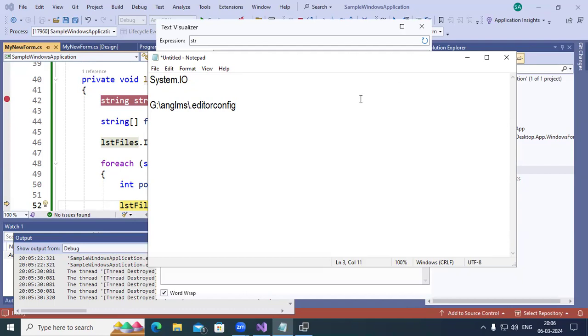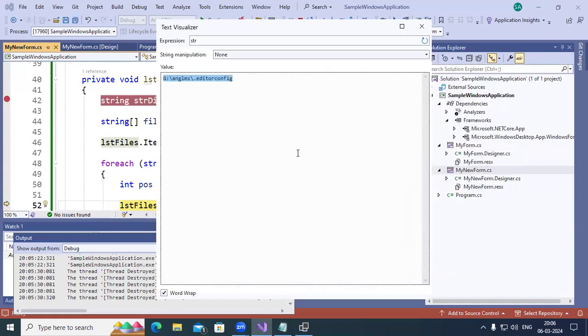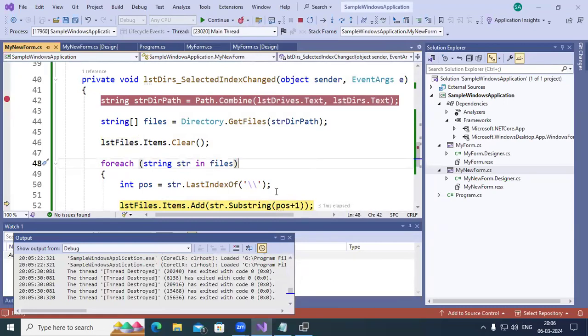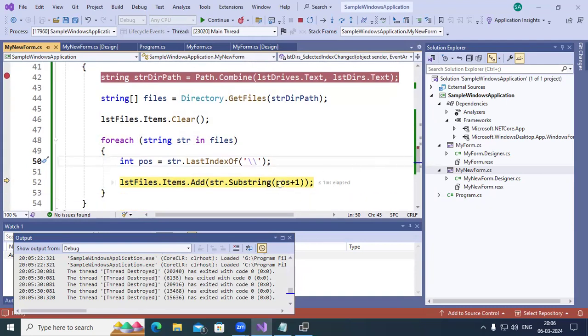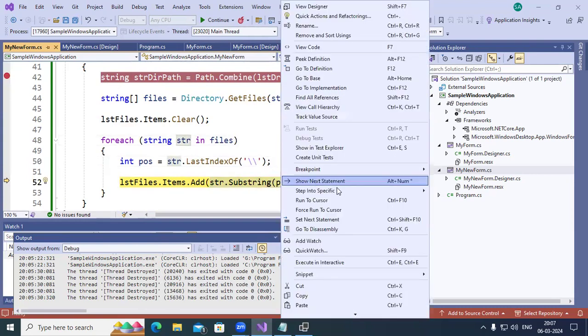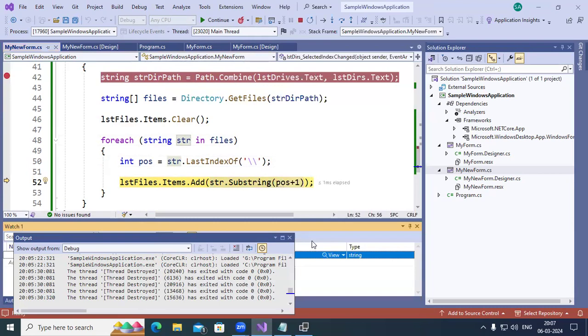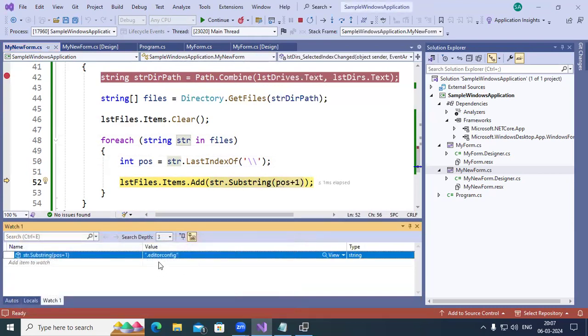So that way I calculated it. Okay, starting from up to this point, how many is it? 9th position. So using lastIndexOf, here I have written the code called lastIndexOf. With the help of lastIndexOf, what happens? Wherever this slash character last occurs, we find it there. So with that, we are finding it at position 9. So what we take here is 9 plus 1, from the 10th position onwards. So when you go with this, what value do you get? Let us see in this. So add watch.